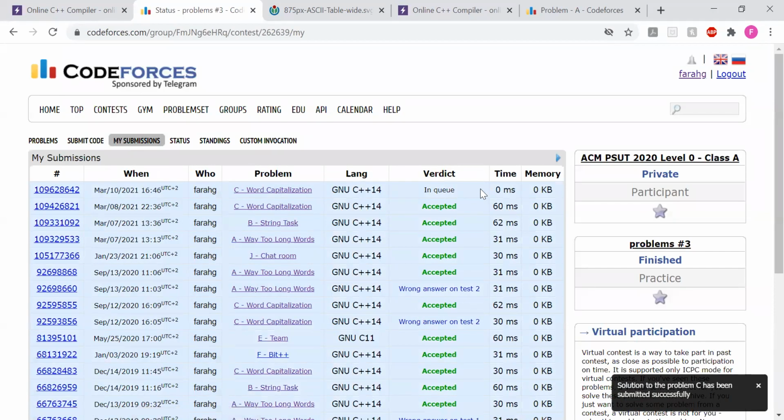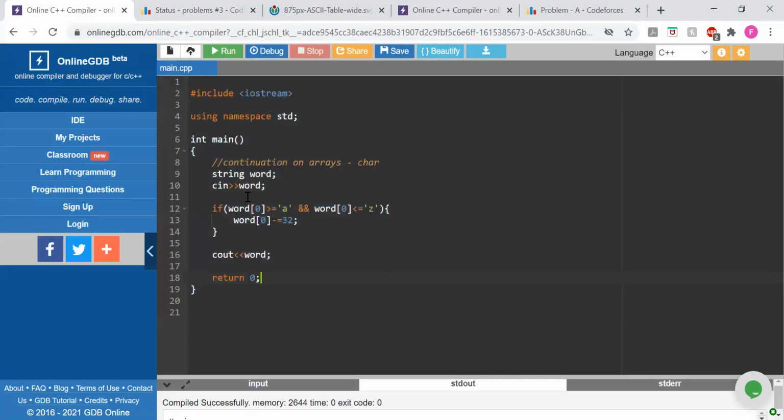Okay, let's wait and see. It's oddly taking some time. Maybe it has to do with my internet. I'm not quite sure. But regardless, it's a very, very simple problem. All we basically did was check the first element as they asked for.